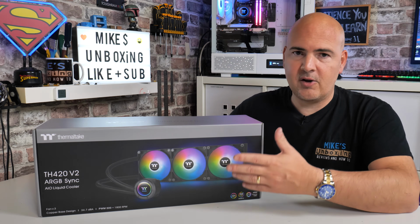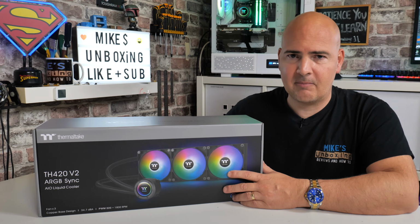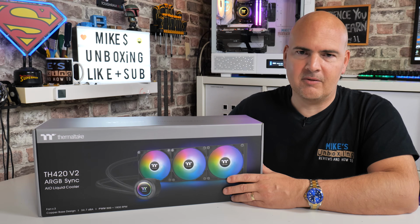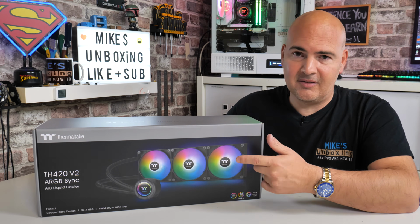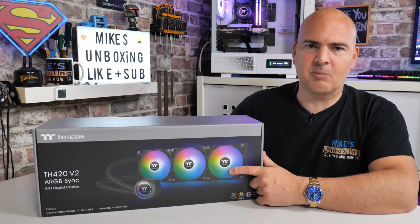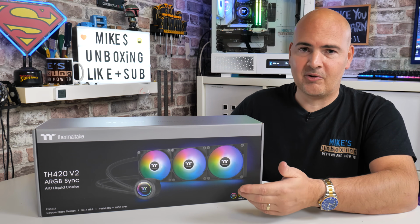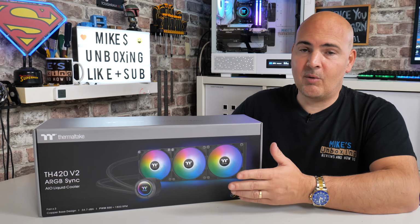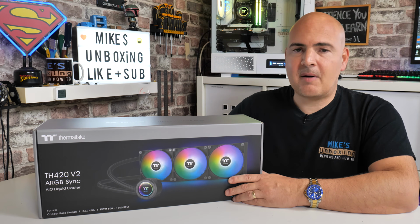I think for the value, yeah, the raw brute performance of this, the thermal mass, those crazy fans which move an absolute ton of air, it's just a nuts cooler. And for £130, yeah, I don't think you can really beat it. And previously, the earlier model of this, just the regular TH420, at the moment in the UK is about £10 to £15 more expensive. So if you are thinking of a 420 rad, then obviously if you're looking at a Thermaltake one anyway, it makes sense to go for the V2 because it's cheaper. But if you look around at other ones on the market, then potentially this is going to be a better option overall.